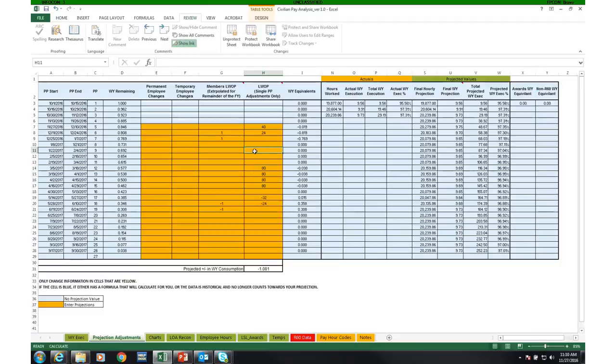Let's say we know that for some reason, let's say 4 people are going to be missing their 80-hour work shift here, so 320. We're only affecting that pay period, and you can see how this builds out.